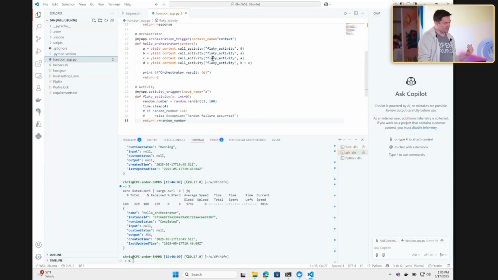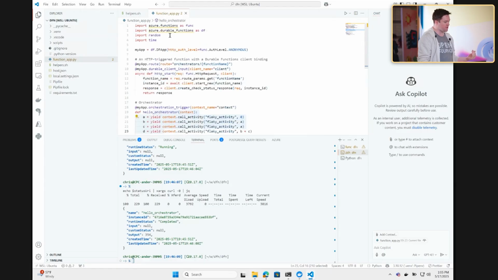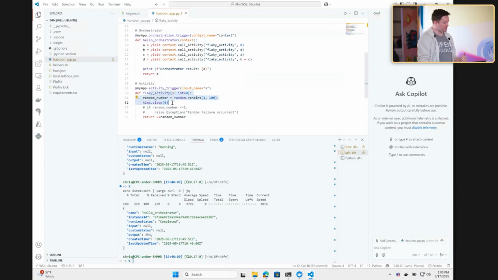So what I've got here is a durable function. You can see that the code looks very much the same as what I was just building in that little sample. But this is actually using a framework called Azure Durable Functions and using those types instead. It's a much more sophisticated, properly developed wrapper of those things. And then I've got my flaky activity. Looks more or less the same thing.